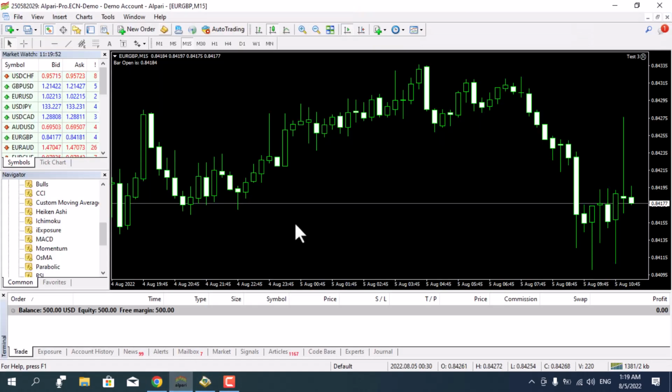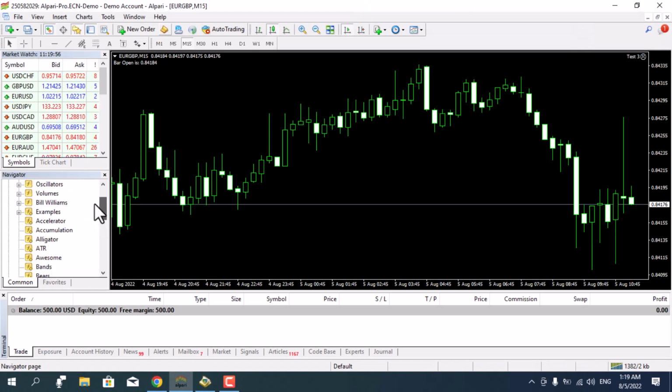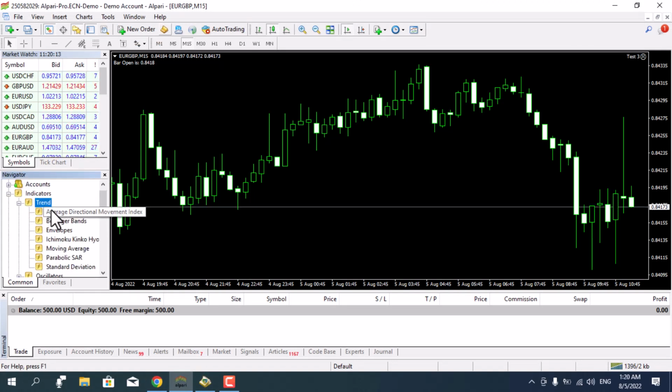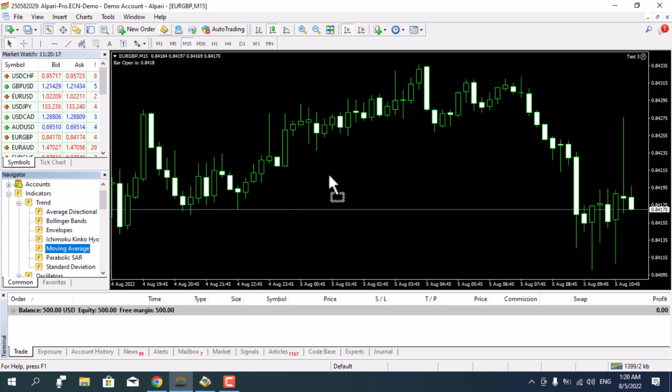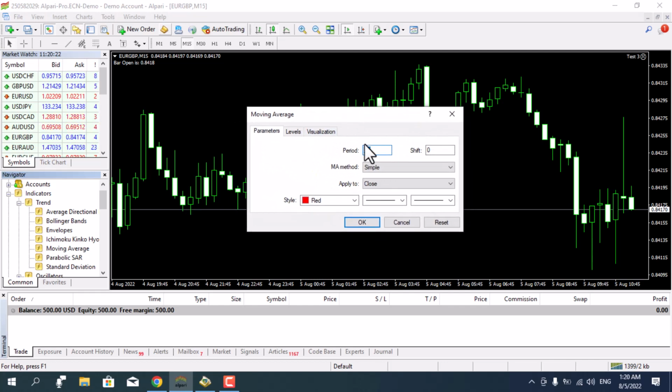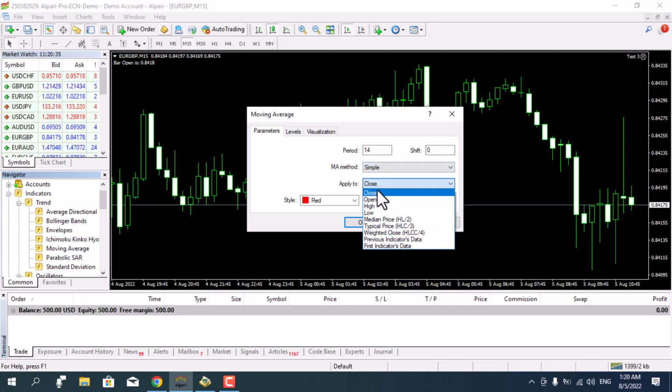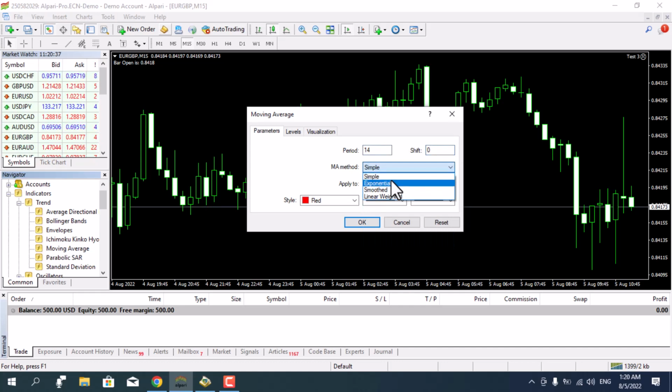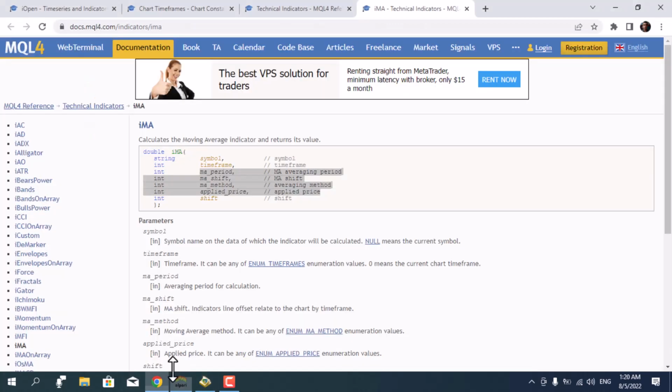Let's go back to the chart. Let's find the moving average. I think it's in Trend. Yes, moving average. Here it is. I'm just gonna drag it. As you can see, whenever you want to add the moving average to your chart, you have the period, by default 14, shift is 0, method is simple, exponential, smoothed, linear weighted, and apply to close, open, and so on. These are exactly the four options that you want to pass here.